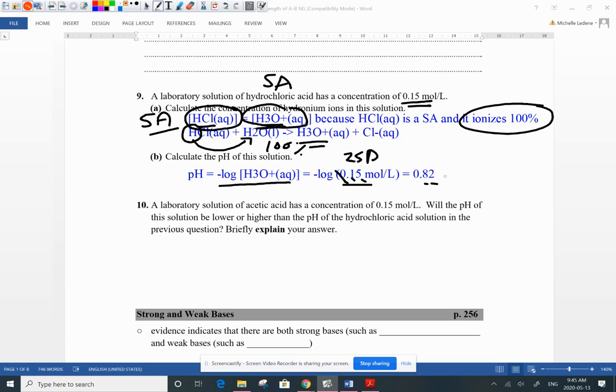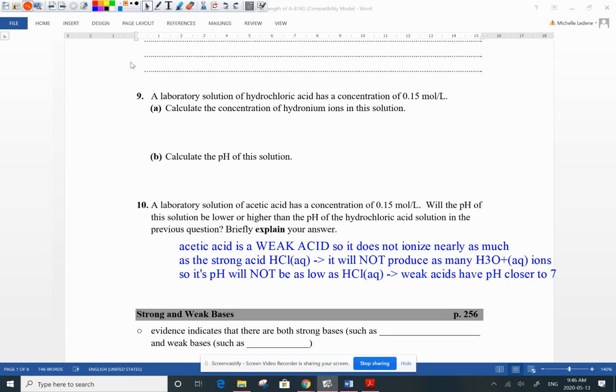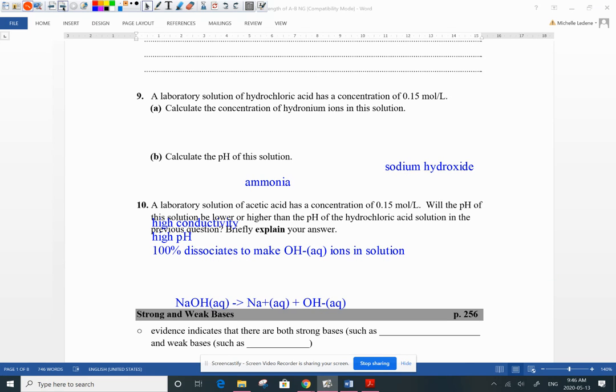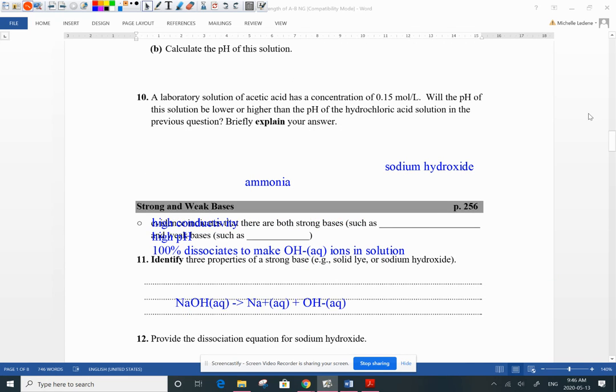Okay, so strong acids, we can use them directly because they ionize 100%. If you know the strong acid concentration, you know the hydronium ion concentration. So the difference being on a weak acid that it doesn't ionize as much. If you had the exact same concentration, you had an acetic acid and you had a hydrochloric acid, you would not get as much ionization in the acetic acid because it's weak. It doesn't produce as many hydronium ions. The pH won't be as low. The pH is going to be closer to 7. So maybe it's 4 or 5 or something, but it's certainly not 7.